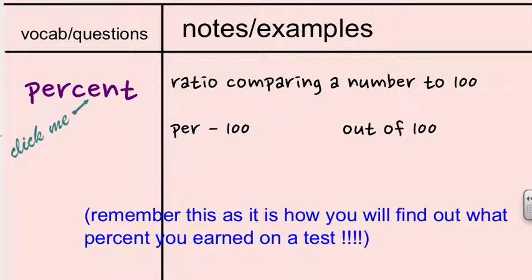Let's say that on a test there were 25 possible points and you earned 17 of them. What percent did you get? Well, I want to compare that to 100. I know from my study of proportions and rates that I could take 5 times 4 to get to 100. So I would just be taking 17 times 4. And what would that get me to? 17 times 4 would get me to 68.